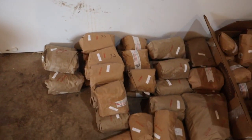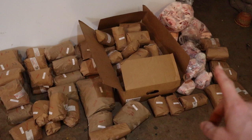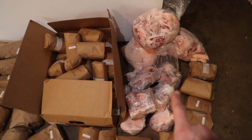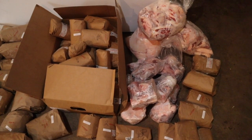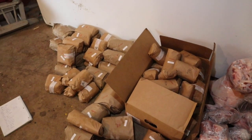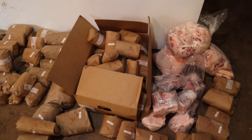So overall, there is 216 pounds of meat and 67 pounds of other stuff, which... I'm missing my heart and my tongue and my oxtail, and I'm kind of ticked about that. And I just asked my father-in-law if he got his, because he got beef from us, and I'll be kind of frustrated if we didn't get it. I'm hoping that mine is just in with his.